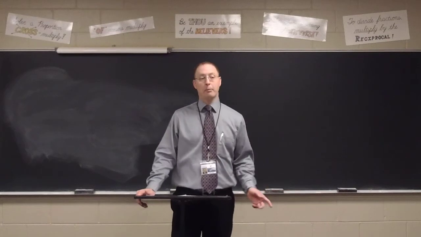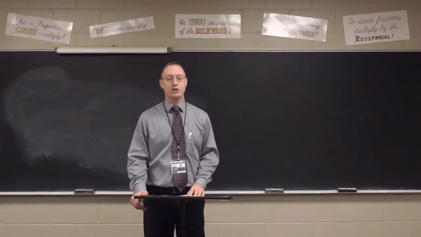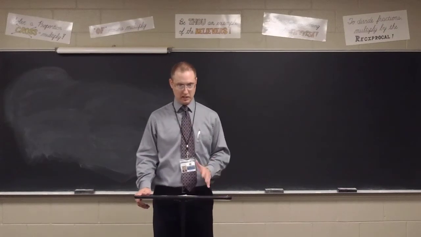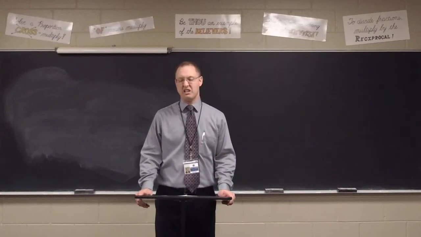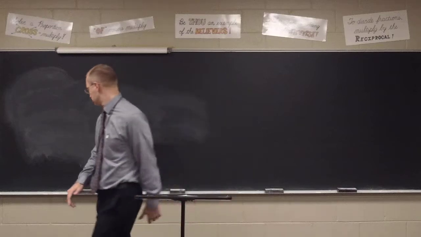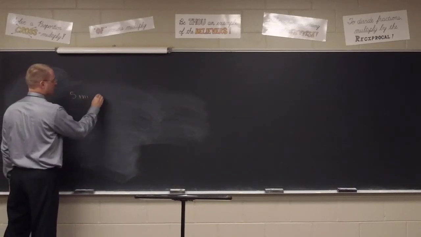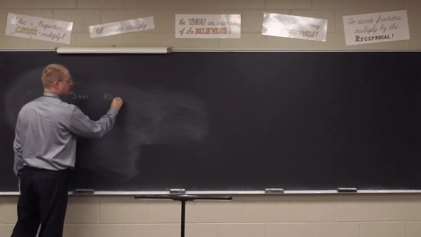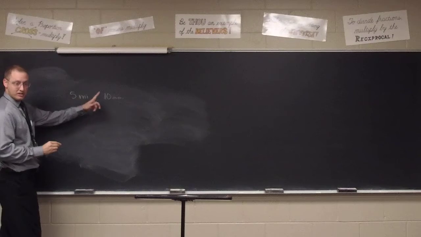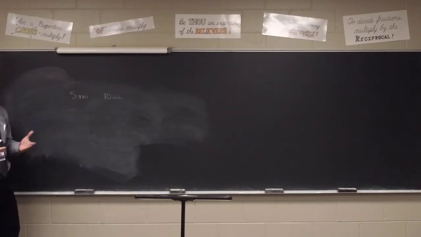Does that make sense? But it's important that the distance be measured in miles, and it's important that the time be measured in hours. For instance, if you went 5 miles in 10 minutes, I'm supposed to divide the distance by the time, right? But 10 minutes, that's not an hour, that's a fraction of an hour.